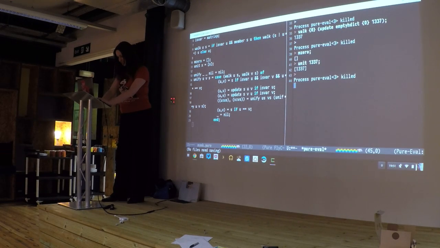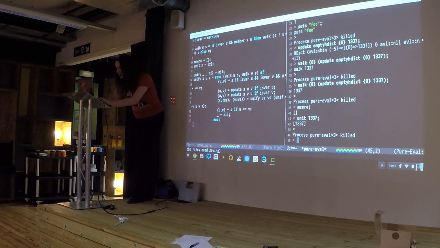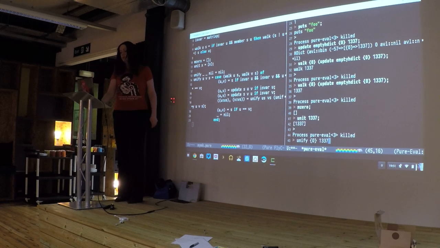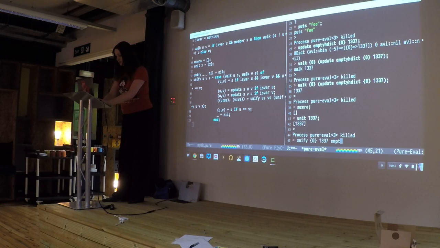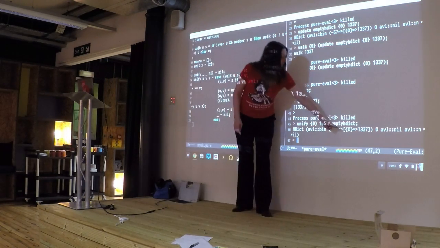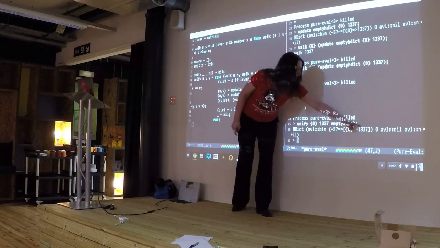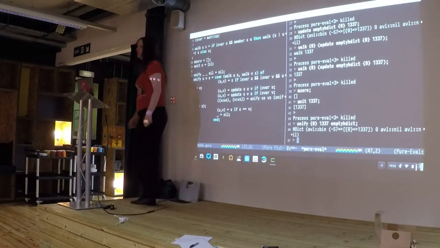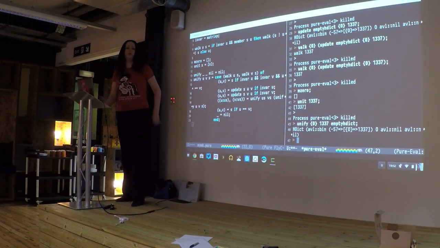So let's test that. So how should I do this? Essentially, I could try assigning a logic variable. Let's say that I want to define a relation that logic variable 0 is 1337, and pass an empty dictionary. That's the state. So this isn't entirely readable, but you can see over here, essentially, this is the binding. Logic variable 0 is 1337. So it's decided that unification succeeded, and we have a new binding.